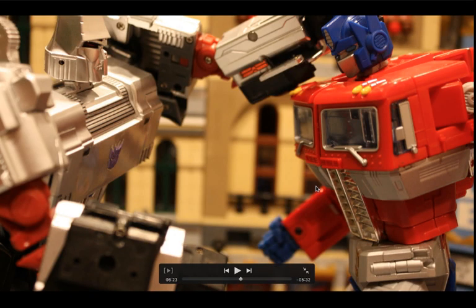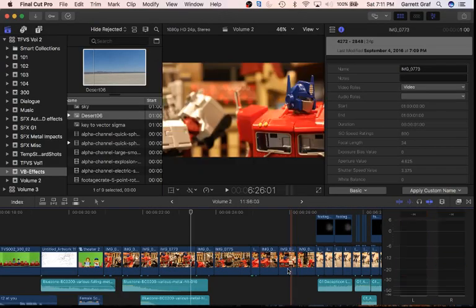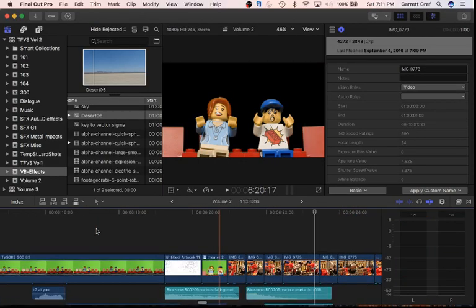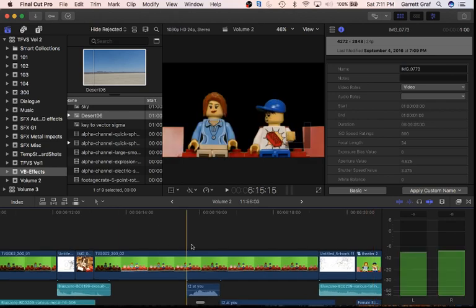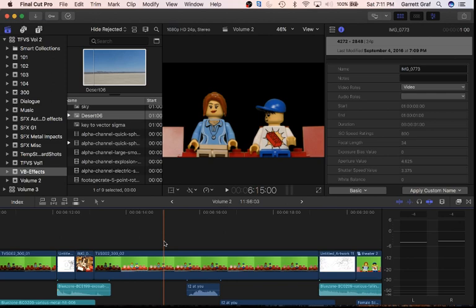So there's Optimus just gets thrown up against the wall and his hand crashes through right as she says, "Do you want to see it in 3D?" That's a little comedy part I added into this one here. And then they continue their fight outside of that. So there's a little section I have done, and as you can see, I just blacked out the background in this particular case because I just wanted it to be dark.